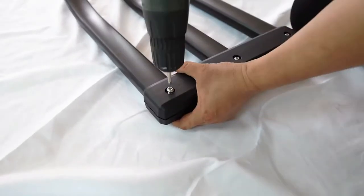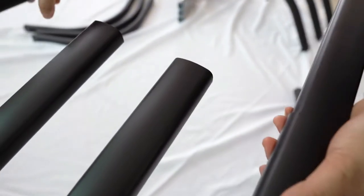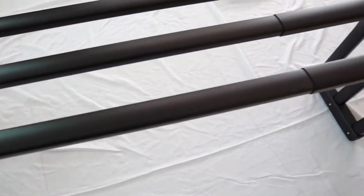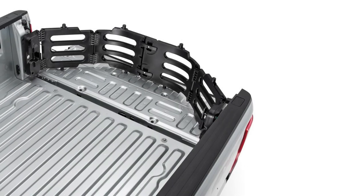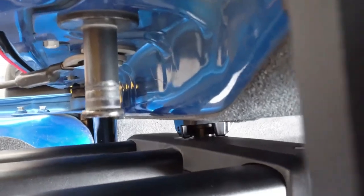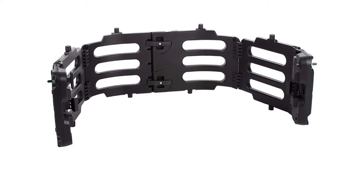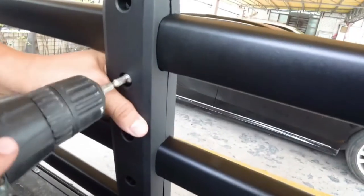Number one: the Ford FL3Z99286A40C truck bed extender for kayaks. Having some additional space always helps. You could be hauling large loads, but adding those two additional feet with a bed extender creates more space. This Ford bed extender not only provides additional space but also doubles up as a storage unit for tools and smaller objects. It is one of the best Ford Ranger extenders, offering multiple purposes. It is a sturdily built extender that fits any truck and offers two additional feet of bed length once you pull down the tailgate. This setup is ideal for carrying camping equipment, and even with the extender added, the trailer taillights remain visible in compliance with DOT lighting regulations.